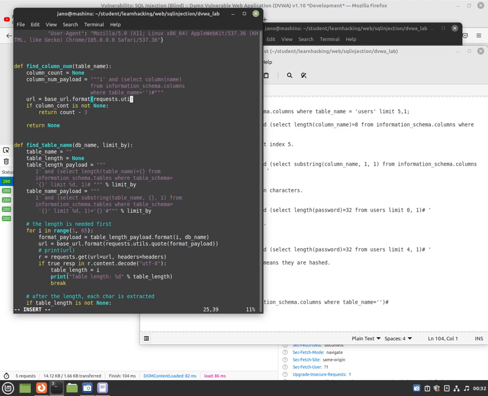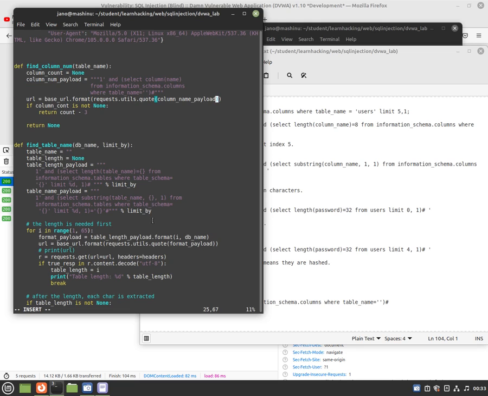Requests dot utils dot quote column name page. So basically utils.quote is some type of functionality inside the request library which helps to properly encode this string in here for the HTTP request, and this is necessary.